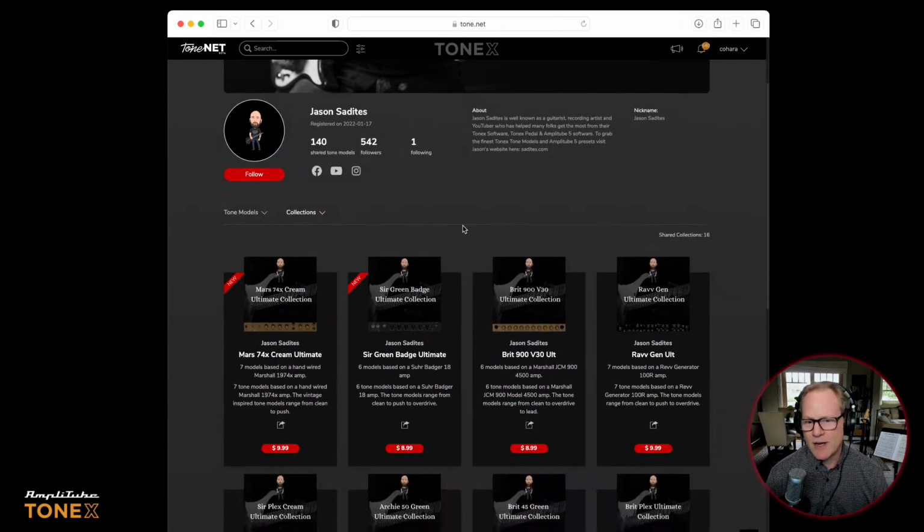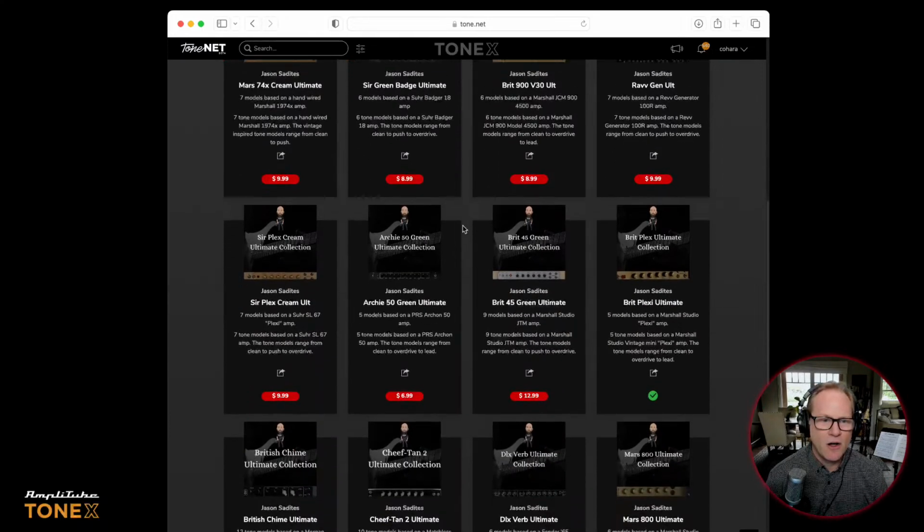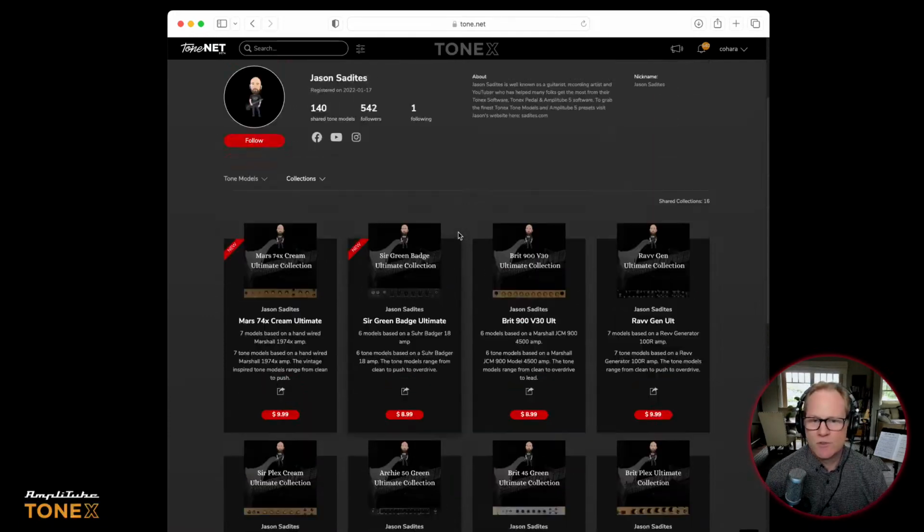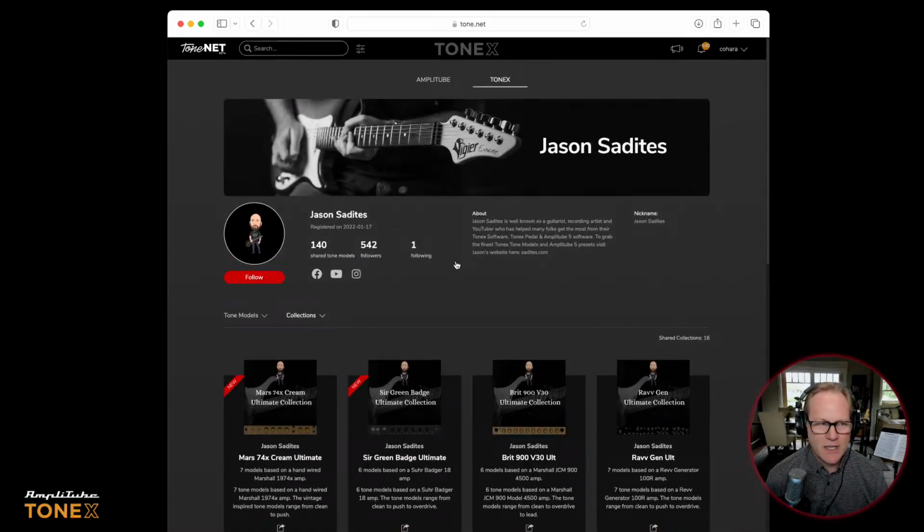There's a lot of great collections that he has on there, all really affordable. And you can use these collections on any version of TONEX software, including the free version, TONEX CS. So you can purchase a collection and load them in any software. You can use them on the TONEX Pedal as well. So a lot of great stuff on there. Definitely check it out.